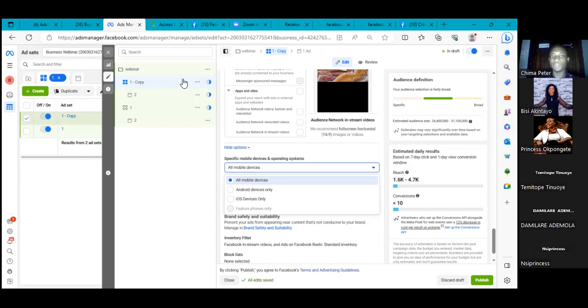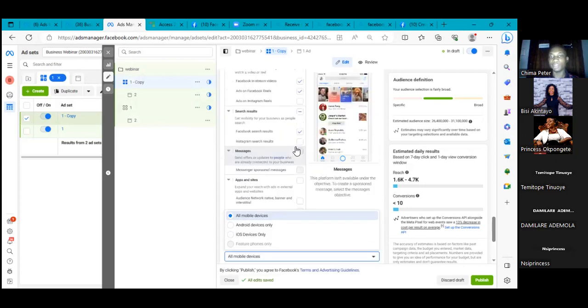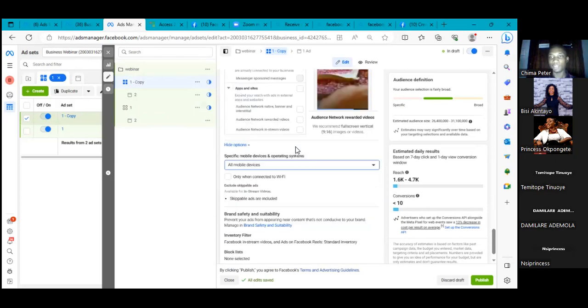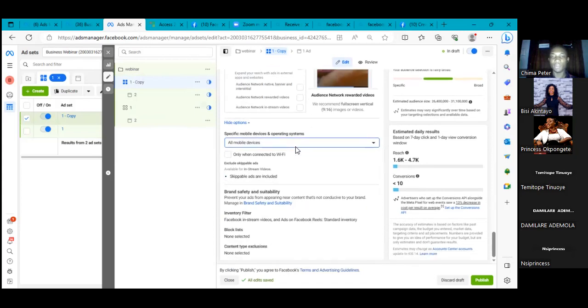This is not you running ads on Facebook. First of all, Meta owns Facebook and Instagram, so it's not as if you are running ads on Facebook and Instagram separately. You are running ads on Facebook and sharing it to Instagram. It's as if you are running ads on these different platforms separately, so you'll be charged based on the platform. As I said before, Instagram is more expensive than Facebook. So, for instance, to get 1,000 people on Instagram is 500 naira, and to get 1,000 people on Facebook is 200 naira. You'll be charged differently. Do you understand now? Yes, thank you.